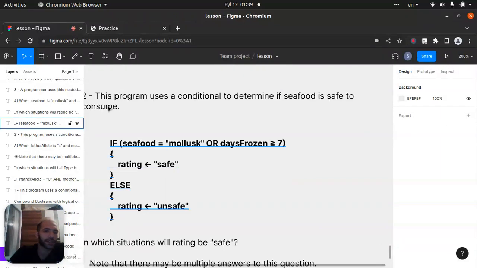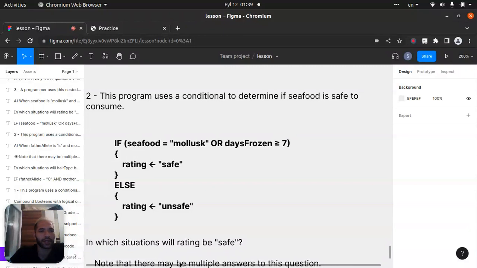Maybe I can go back in the video to here. The second question: this program uses a conditional to determine if seafood is safe to consume. Okay, you're looking at this seafood and determining if it is safe to consume, safe or unsafe.